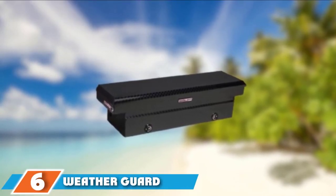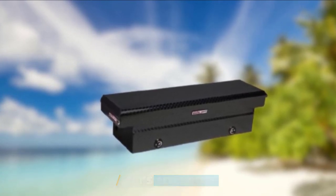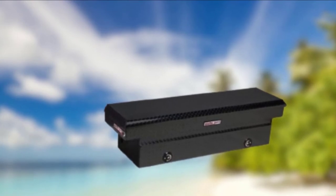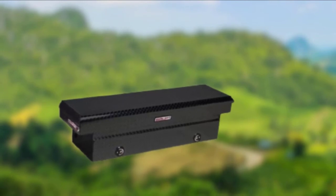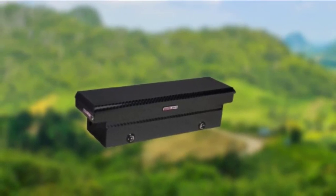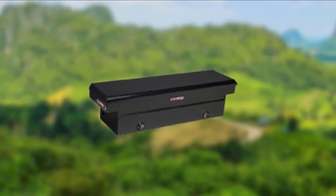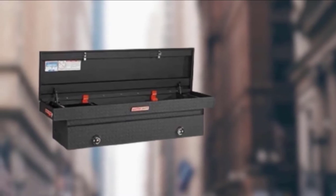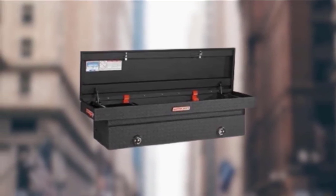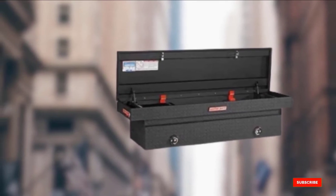The number 6 position is dominated by the Weather Guard Black Aluminum Saddle Box. If you're ready to put your money where your mouth is, this is a great version of the crossover toolbox. On the back are two large sturdy D-ring attachment points for tying down loads in the bed, solving the issue many toolboxes present by obstructing access to truck tie-downs. Inside, there is plenty of space with an adjustable tray, level holder, and parts bin. These tools are protected by a full-weather seal around the lid which keeps dirt, water, and debris out. One high-end feature you won't find elsewhere is a 12-volt power pass-through, allowing you to put charging stands inside for your power tools and recharge those expensive batteries where they can't be stolen or rained on. If you don't mind paying a little more for a toolbox with high-end working features, this might be the best tool for your truck.